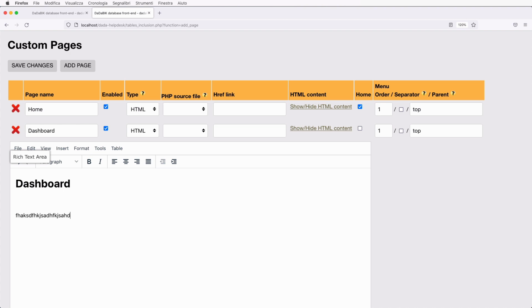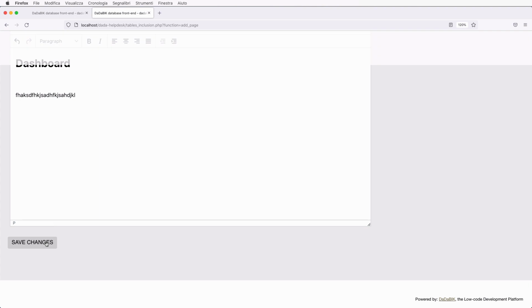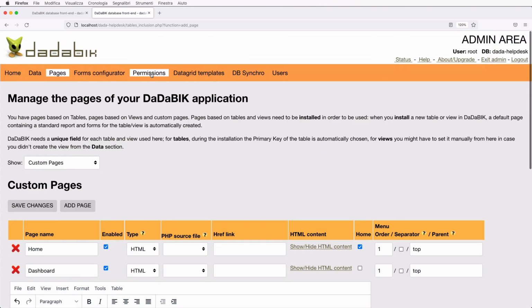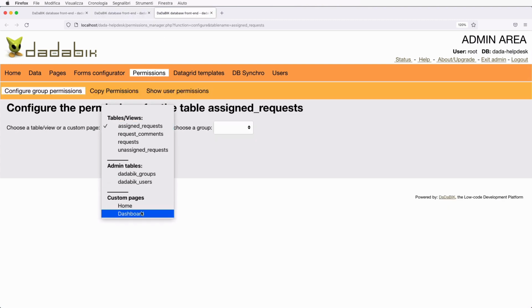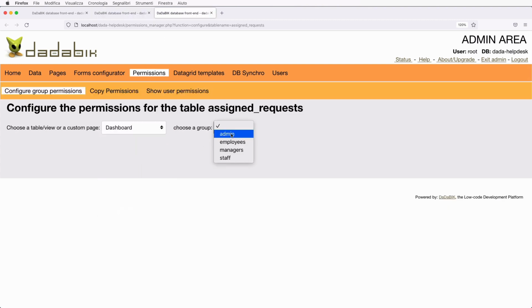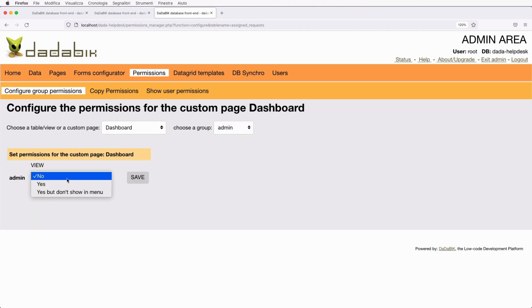Okay, and here we will have the content. So save, and we need to assign the permissions to dashboard. Well, let's say that we want to assign permission view.